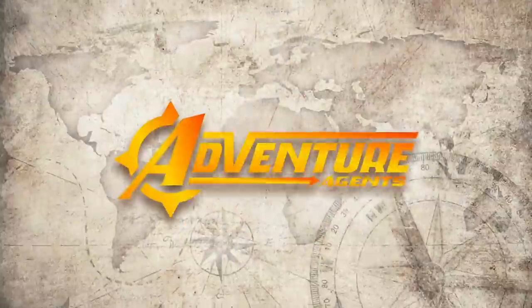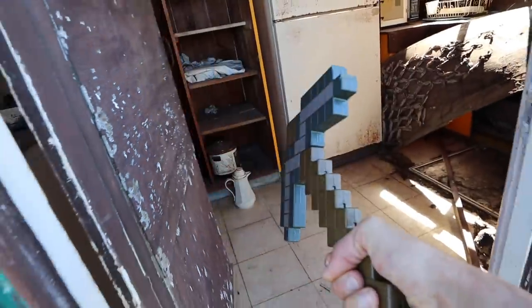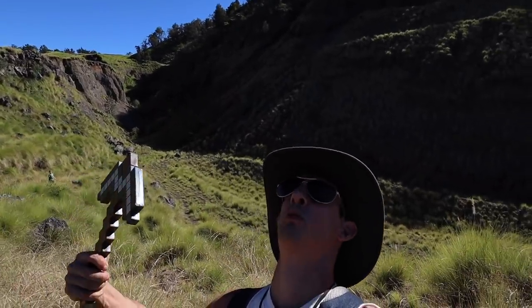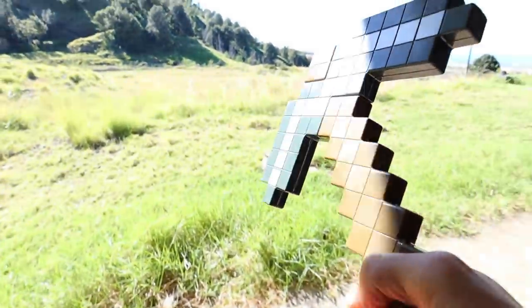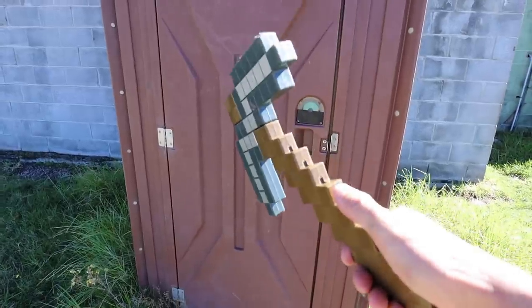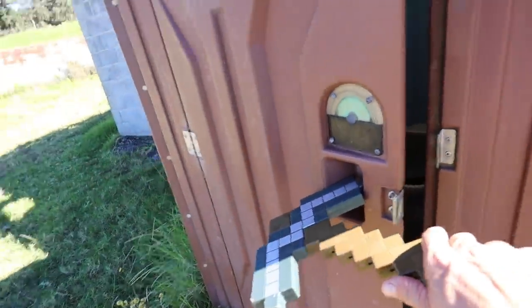Next time on the Adventure Agents. Okay, agents. So now we are going to go explore these abandoned buildings and look for some evidence of the island raiders. Behold the quarry of obsidian. Check that out. There's a giant piece of obsidian sitting right there. I don't see anything. Hello? Hey, there's someone. Operation Porta Potty Mining has begun. Hold your breath.